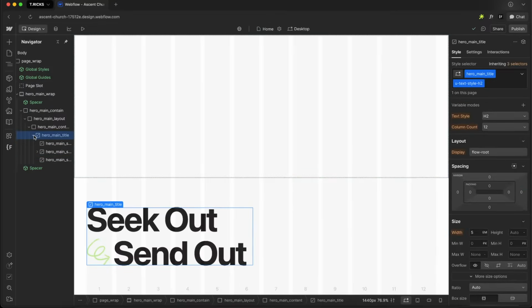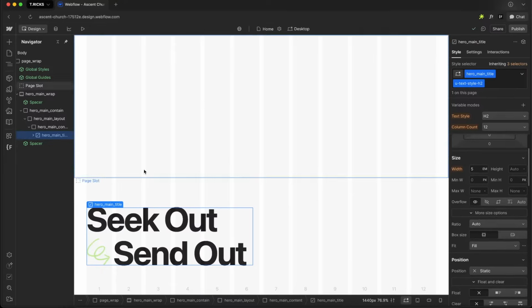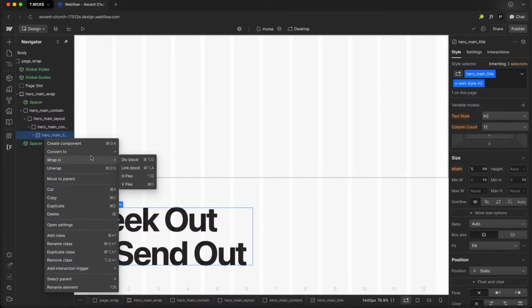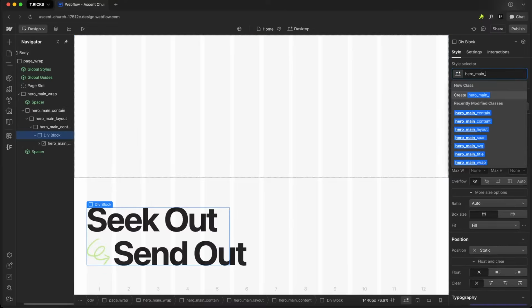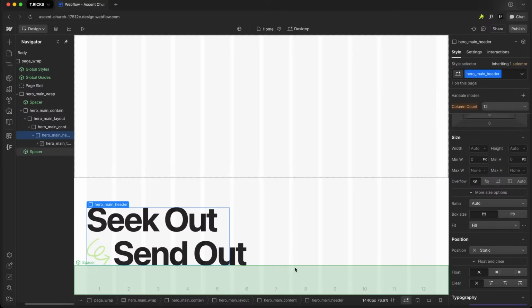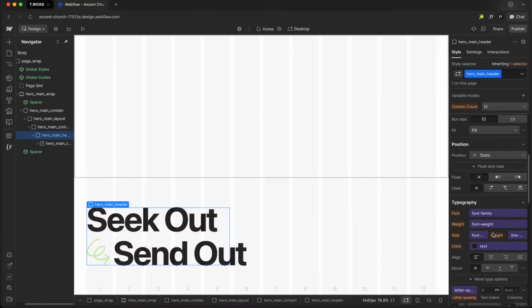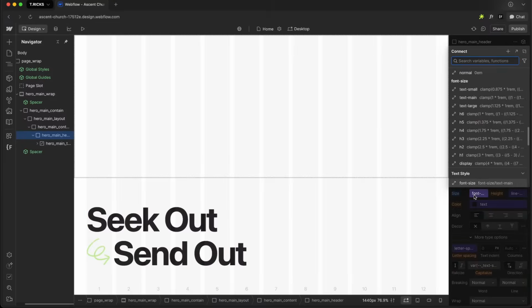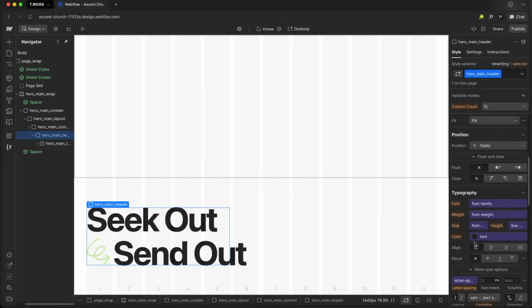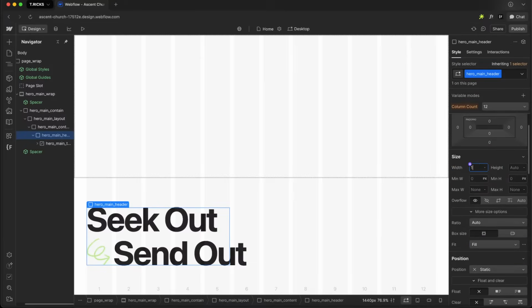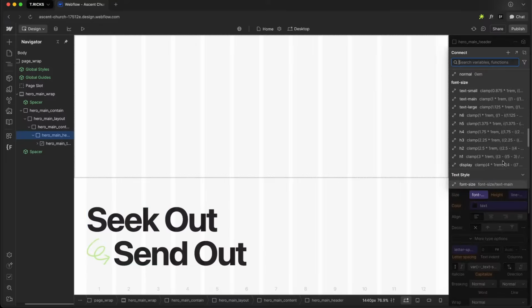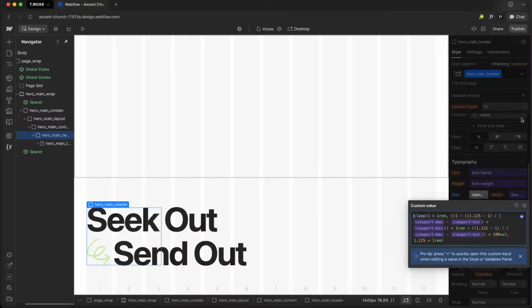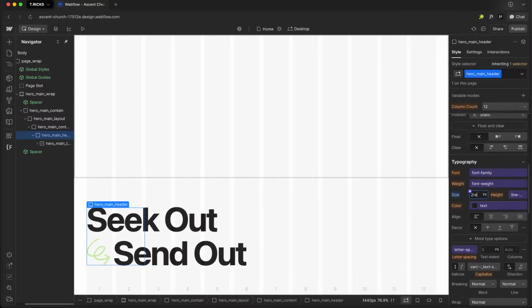And then for the font size of this, I'm going to have it based on the element itself. So let's go up to, let's wrap this in a div. We'll call it hero main header. And I'll go ahead and set the EM width and the font size probably here instead. So what I'll do is I'll give this a width of, let's say, 10 EM. And the font size is going to be here. So let's go 2 EM.